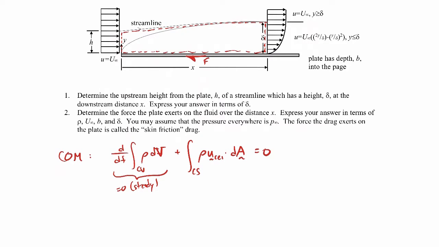Okay. Now the next term is the mass flow rate term. So we have two places where there's mass flow rate in or out of the control volume. We have it over here on the right-hand side where it's going out, and then we have it coming in on the left-hand side. So let's do the left-hand side first. Over there we have the density. We're going to assume that we're dealing with an incompressible flow. The relative velocity will be the velocity of the fluid.